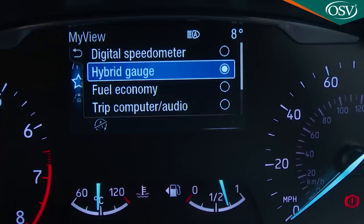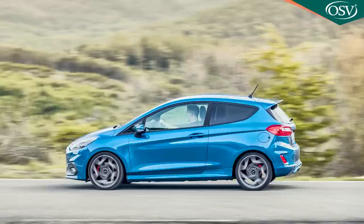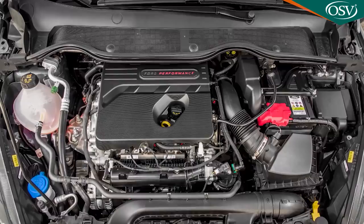Enough with that. The electrified engine technology features on this model's core three-cylinder one-litre EcoBoost petrol power plant, and it was what led us to revisit this seventh generation model relatively soon after its original launch. You don't have to have it — at the time of this test in spring 2021, lower-order models could still be had with the older, non-electrified 100 PS version of this one-litre EcoBoost unit, or in base trim with the brand's 1.1-litre TI-VCT 75 PS engine. All diesels have now been dropped from the Fiesta lineup, and the top Fiesta ST hot hatch campaigns with a larger 1.5-litre EcoBoost power plant.